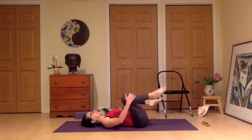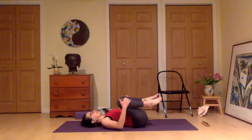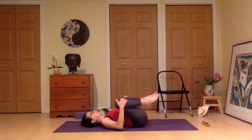Open your knees wide. And just hang out here. First, pull your knees in toward the armpits. And you'll feel the lower part of your hips lift up and the lower back will round. Sense that. Sense and feel that.